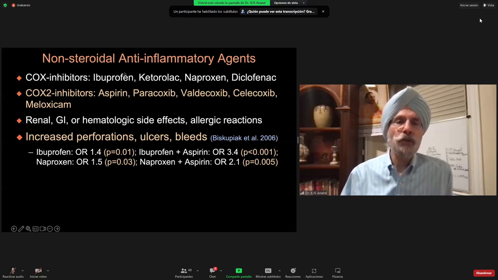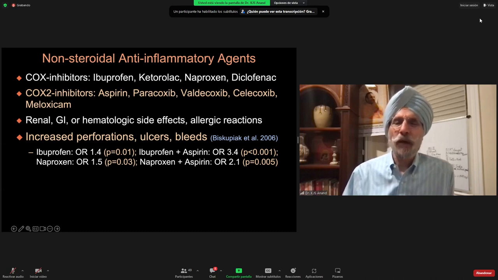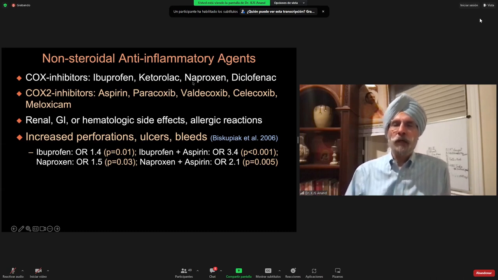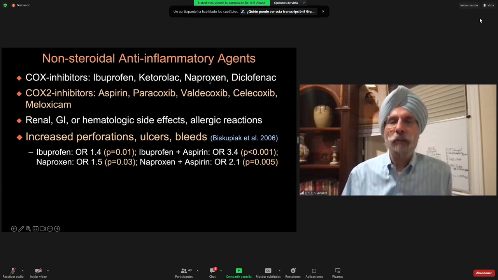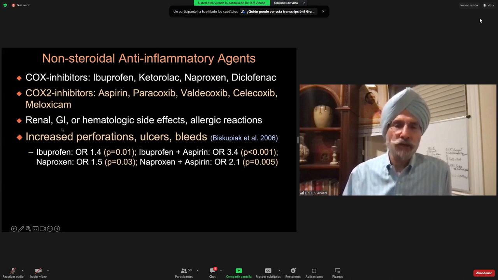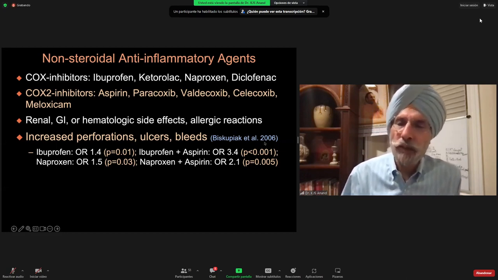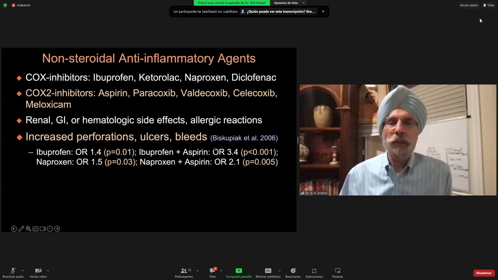The key issue is that you should not combine treatment with both these classes of drugs. For example, if you have someone who's getting naproxen for, say, arthritis, and aspirin for its antiplatelet effects, even in adults, that's not a good combination. You need to try and avoid that. Because when you combine drugs from these two classes, you get a marked increase in GI or hematologic side effects. Focusing on the GI types of effects, with ibuprofen, this is from a large database of about 2 million patients, but mostly adults.